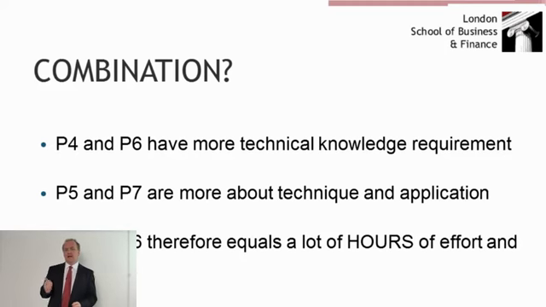So if you're in a job where you work very long hours and you want to do P4 and P6, well, that is up to you, of course, but just bear in mind what you're taking on. If you want a bit more balance to it, I'd say if you're going to do P4 or P6, you might want to choose P5 or P7 alongside. And that's especially true if, as well as the 2 option papers, you've still got something like P2 left to finish, because P2 is a lot bigger than P1 and P3 in terms of volume of knowledge.